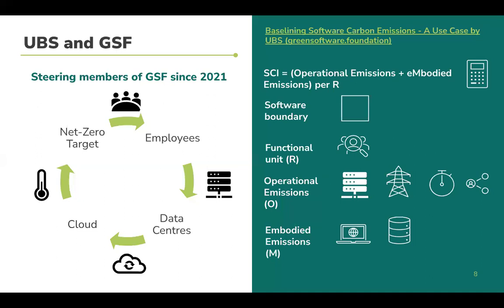When software runs on a device, a fraction of the total embodied emissions of the device is allocated to the software. This consists of both time and resource share. For the time piece, we use the manufacturer's projected lifespan of that hardware to calculate the time share. For the resource share, we use the same metric that we captured in the operational emissions. The use cases were pivotal because, first of all, they enabled us to work through the specification in detail, to understand where that data can be sourced from, whether internal or external, and also how we need to refine and improve so this becomes more of an automated process within UBS.